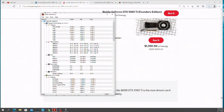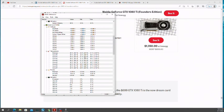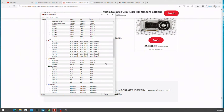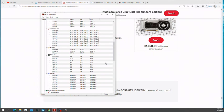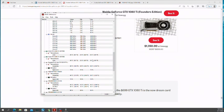If we're looking at just the processor, right now it's running between like 32 and 36 degrees. And the hottest it gets when I'm doing stuff is 51, maybe 52. I've seen it go as high as 55 though. And then we can come down to my memory and hard drives. It all runs relatively cool.